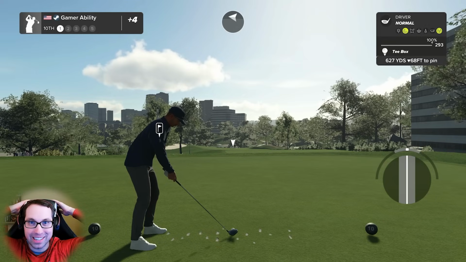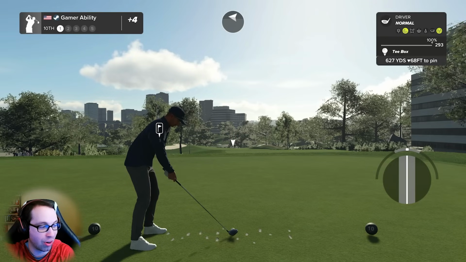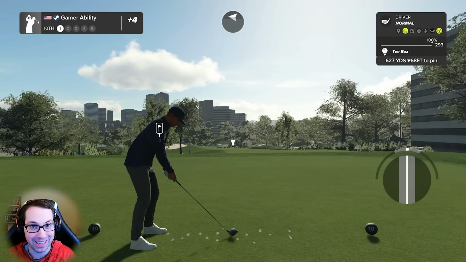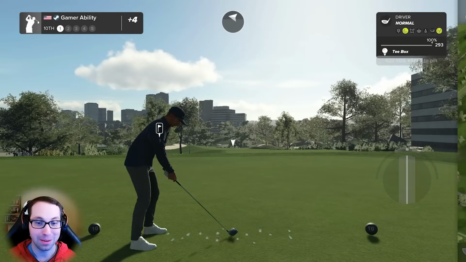That was a perfect read. And you all were probably nervous. When you all saw me hit that putt, you were probably thinking, there's no way it's breaking that much, Ryan. There's no way. With how those grid lines are moving, I knew it was going to break that much. Wow. That is the clutchest putt of Ryan Gamer's career.